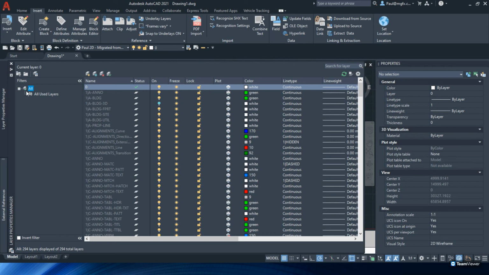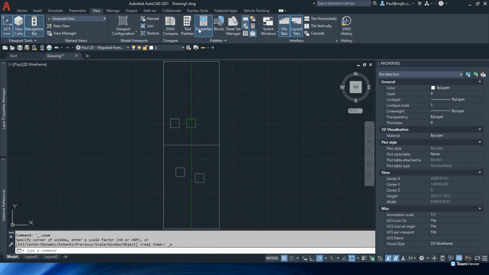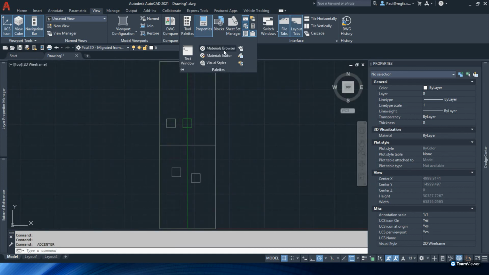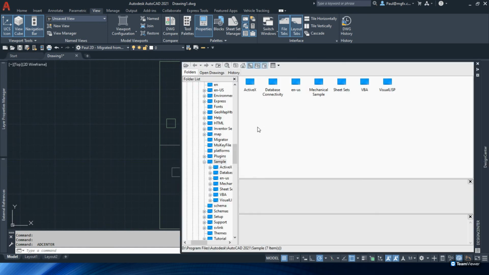You have to start from a template where that is, or from an existing drawing where that is the case. Even if you tried from your design center, it is not something that you can transfer. Right? So even if you wanted to transfer this from the design center, it would not work. And that is a pity.